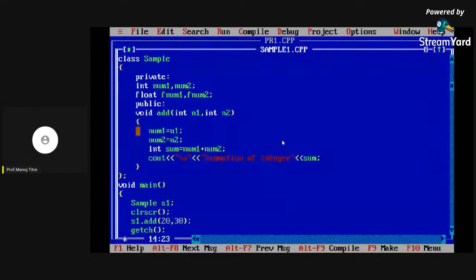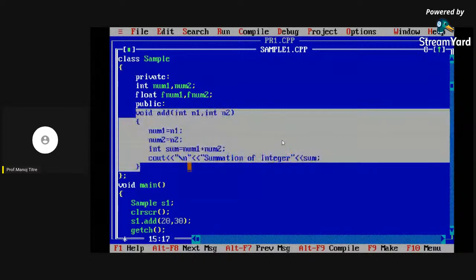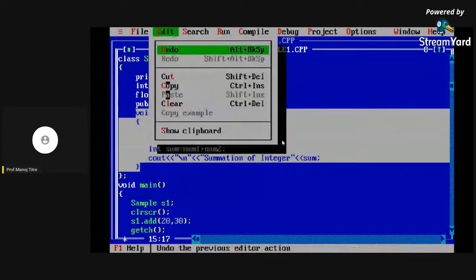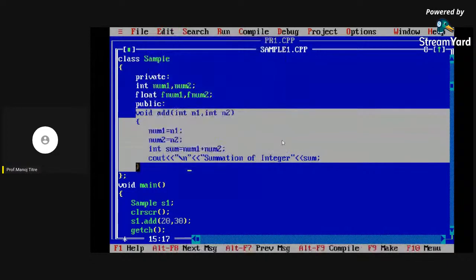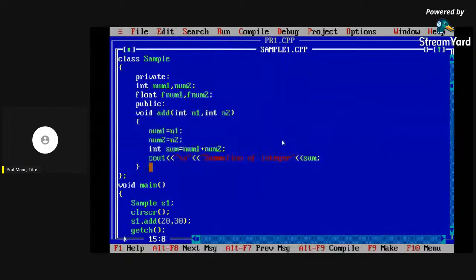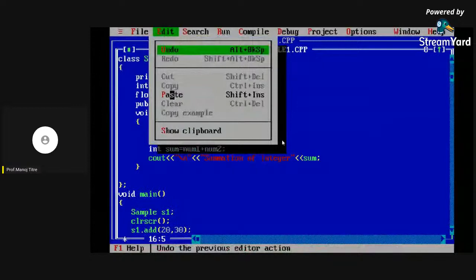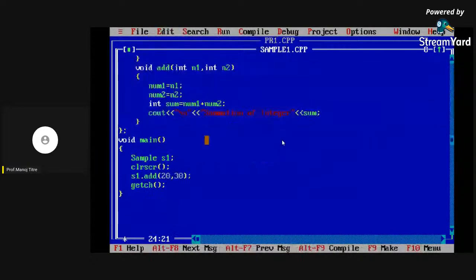Everything is the same, but the only change is that instead of int we define a float.